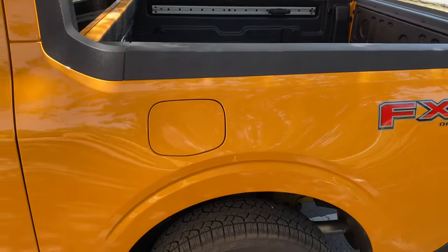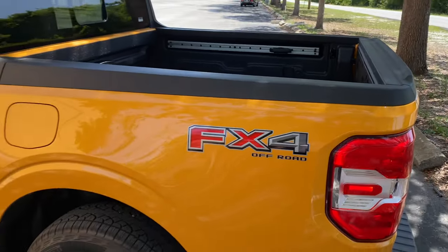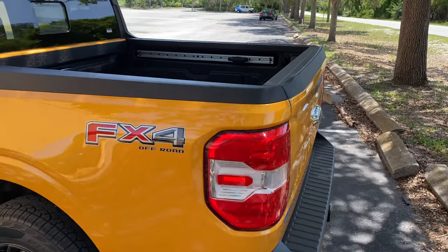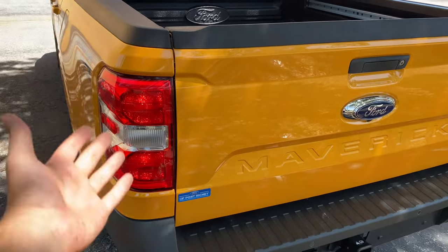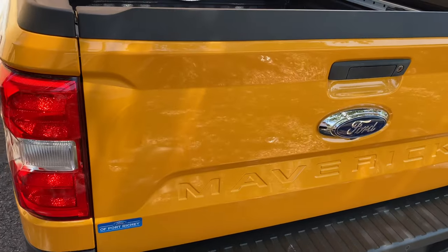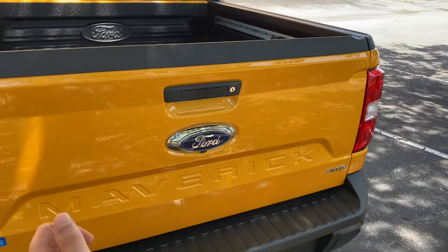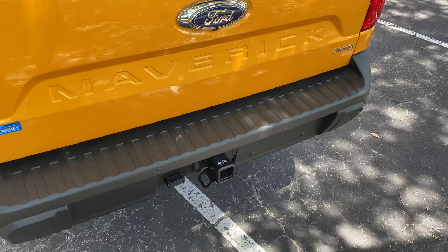Out rear, same wheel and tire setup — the only difference is a smaller brake caliper. You can get a good look at the exhaust tip and the independent rear suspension, which unlike most trucks on the road today is what makes this compact truck really stand out. The ride quality is very SUV-like, and most customers nowadays love SUVs, so it's definitely not a bad thing for a truck. FX4 off-road badge in the corner — that's about an $800 package.